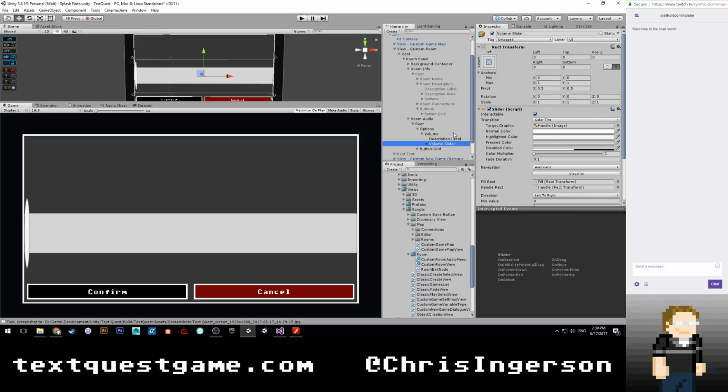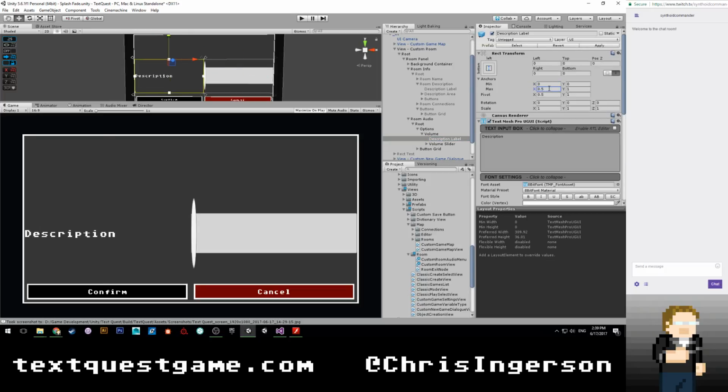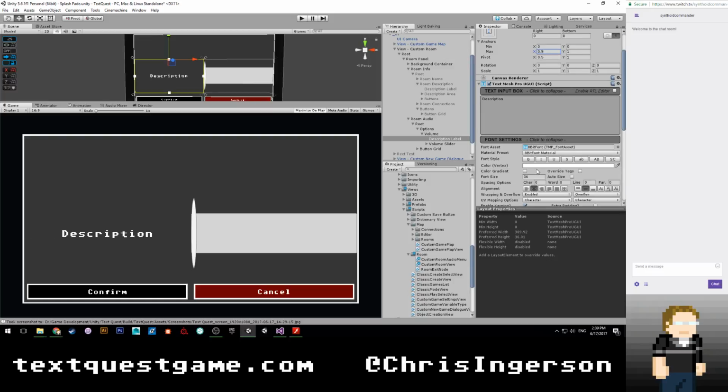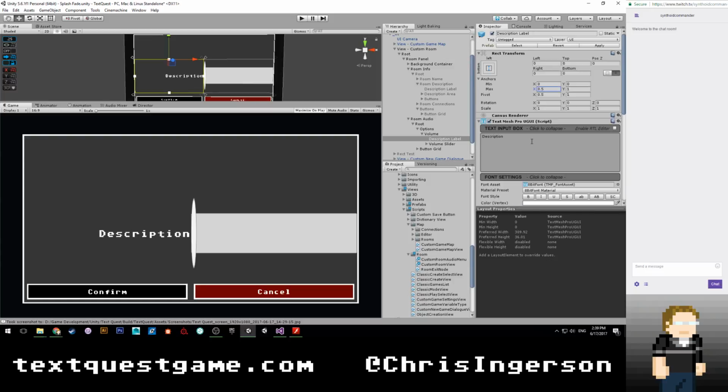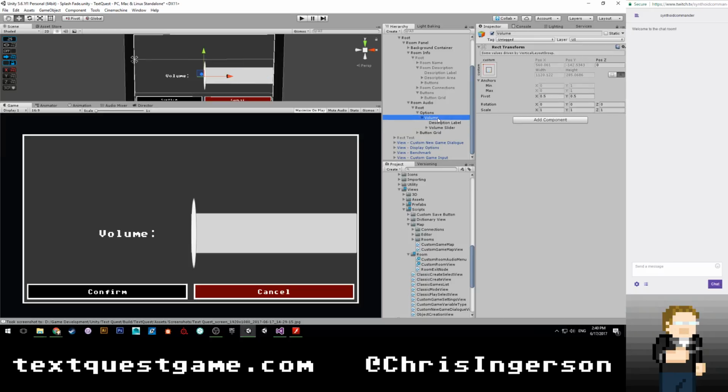That's fine. And that means that this is actually going to start at 0.25. Let's bump that up to 0.5. Might be a bit much, but we'll find out now, won't we? Let's also have this one be centered. I guess actually they need to be aligned to the right, otherwise they're going to be not matching up. So this is actually probably going to be more like 0.4. There we go. And instead of description, this is going to say volume, colon. Should I call it description label? It's actually not bad, so I guess I'll keep that. And let's see here. Volume.